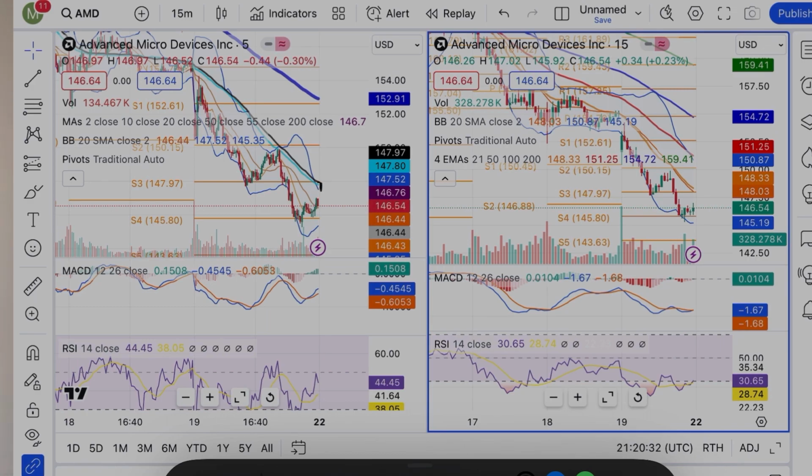So what you can do, if it goes up to here, right? Everything I just showed you is on bullish activity. But if it goes up to here and it touches the top of the Bollinger Band and these two moving averages, then it could go up and come back down. And on the 5 minute chart, it has a lot of room that it can go back down.